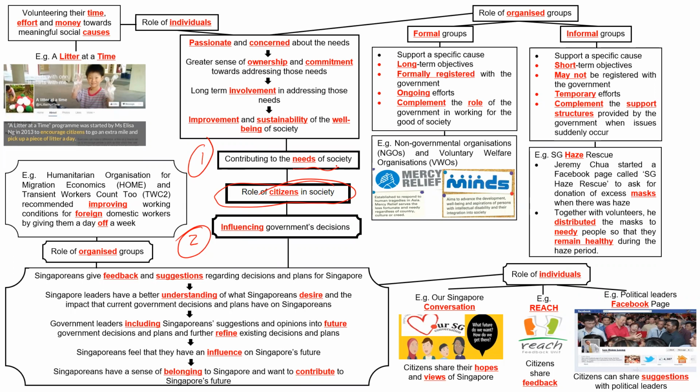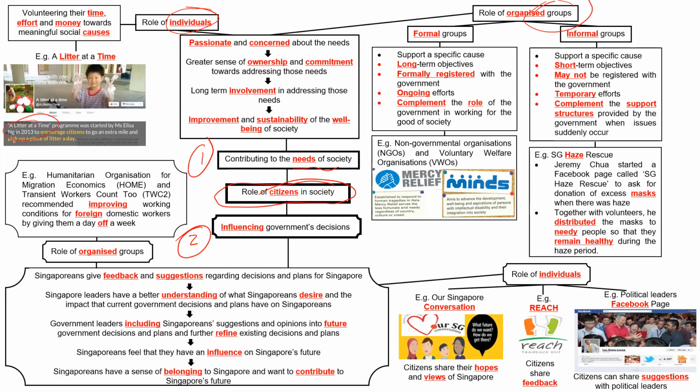So there are times society needs certain things and we contribute to it directly. We can let individuals or groups do it. For example, if the country is very dirty, you can, as an individual, go and volunteer your time, go and pick up litter. The textbook example that they mentioned is litter picking. People organize themselves and go out and do things to make society better. You go and pick litter. This one happened in our school before.